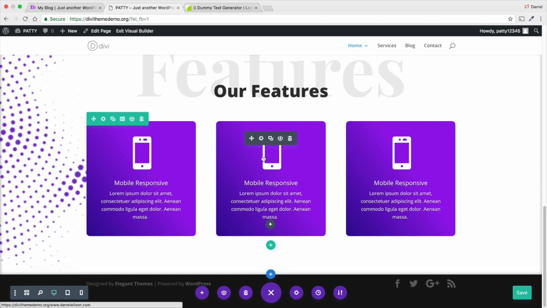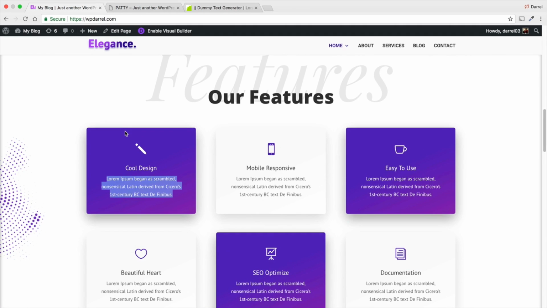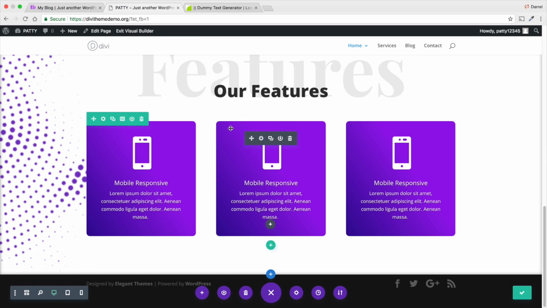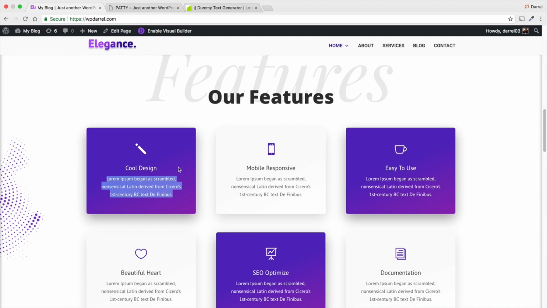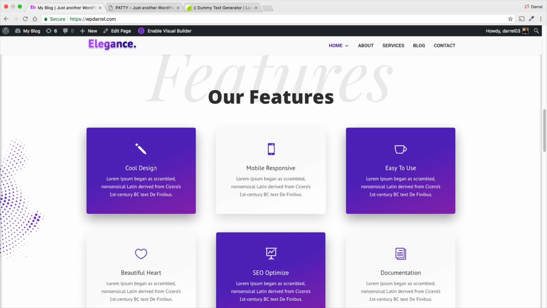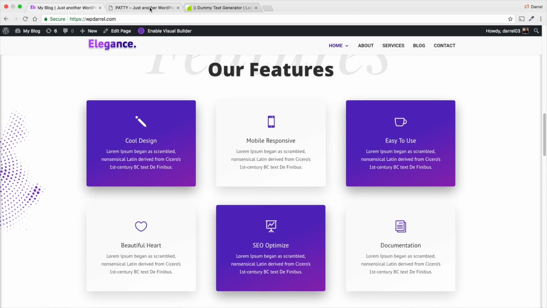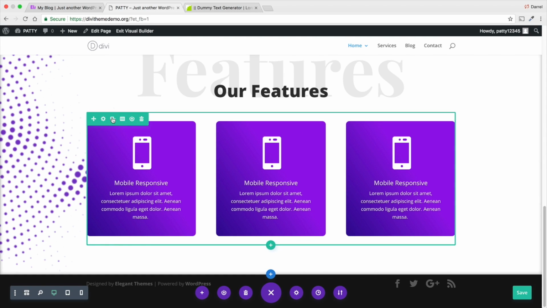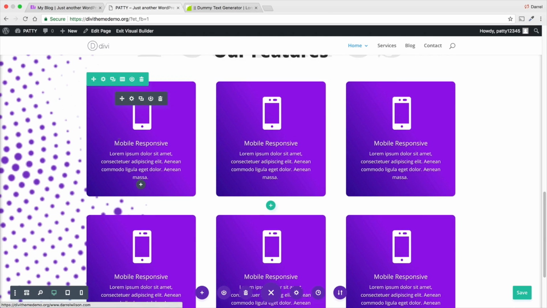So that's basically how we can create this section right here. Again, I just made it a little bit smaller. You guys can always reduce the size of this, but these are just settings you would have to mess around with. And right here, the gradient is a little bit different just because I positioned it a little bit differently, but you guys understand the main point. So you guys can just duplicate this whole row again to get 6, and then you would be good from there.